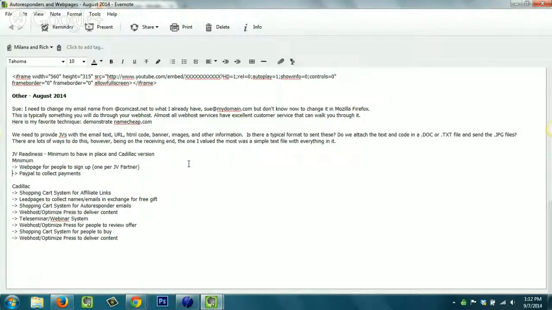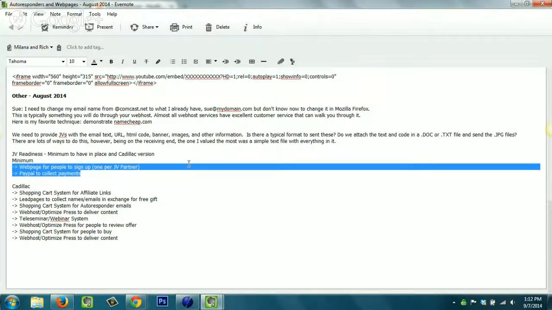And then, in addition to having a place for your JV partners' people to go, you'll need a way to collect payments, and PayPal is really, really good at that. If you get a PayPal business account, it's free, and it'll let you collect one-time payments as well as subscription payments. So you could run a business with just those two things.